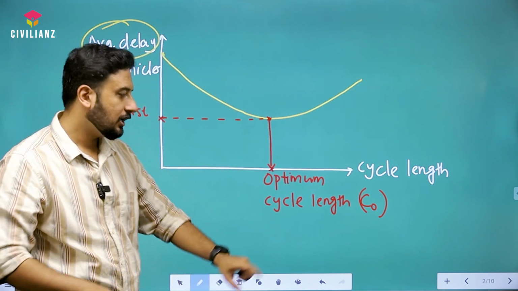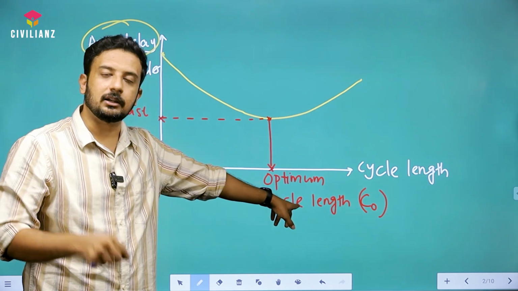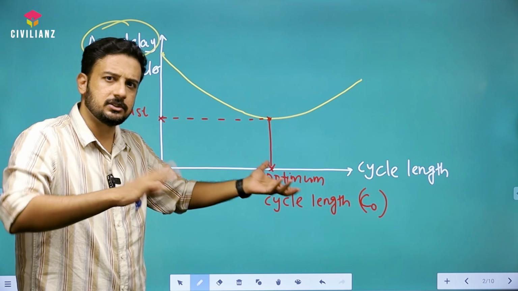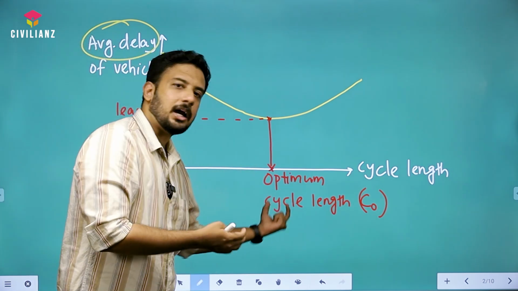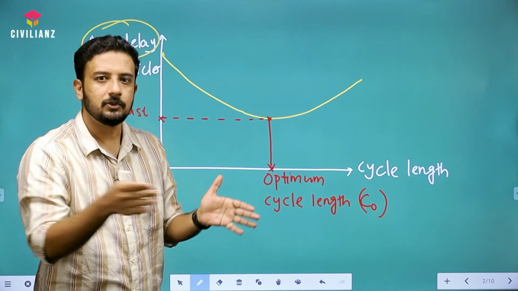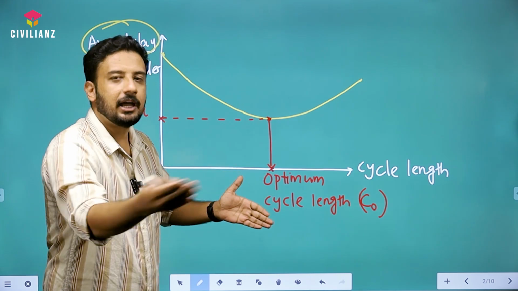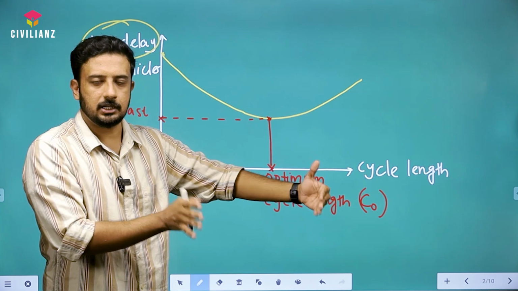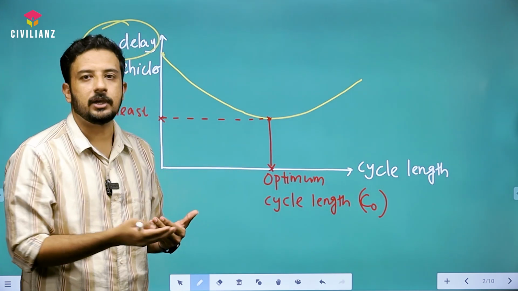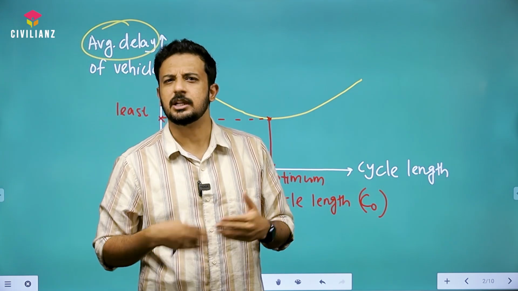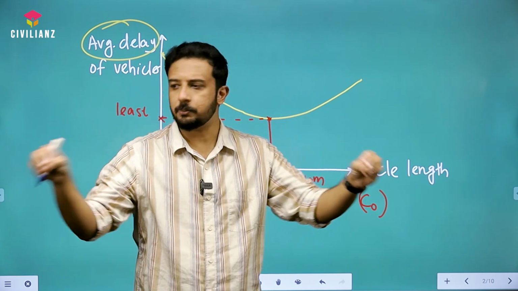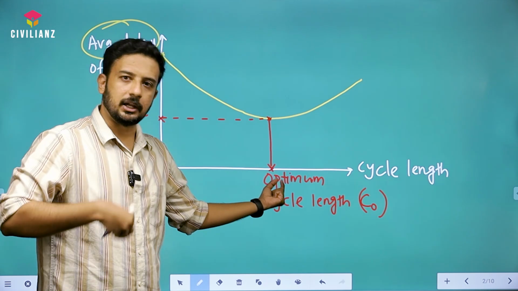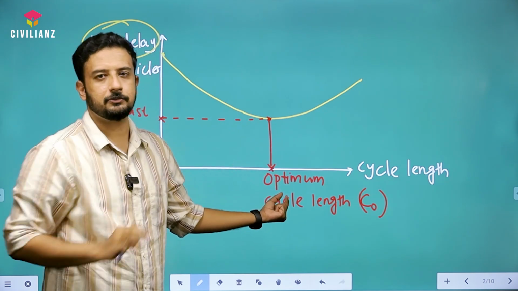So what is our intention? We have to find this optimum cycle length value, and whatever value we get, let it be 70 seconds or 80 seconds or 64 seconds, whatever it is, if we split that into three, which are red, green and amber, and provide that duration on the intersection, then the average delay per vehicle will be least. So that's what we need to give, no? To give equal opportunities to all the vehicles which are coming to the intersection. This value we need to find out first, and that value we are going to provide for the signal.